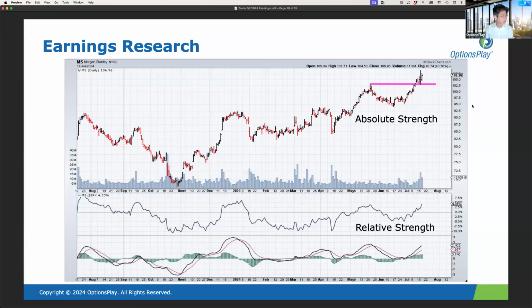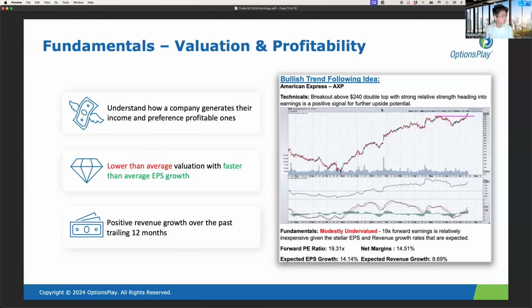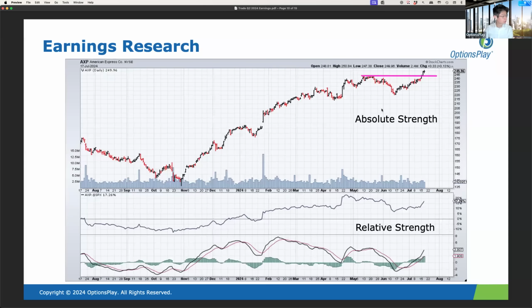So looking at American Express, that was the one we did for Morgan Stanley. We have a similar type of position, right? We originally took that position in American Express, similar to Morgan Stanley, because this had been a strong stock and pulled back substantially to this 220 support. That's when we started taking on our long position here.